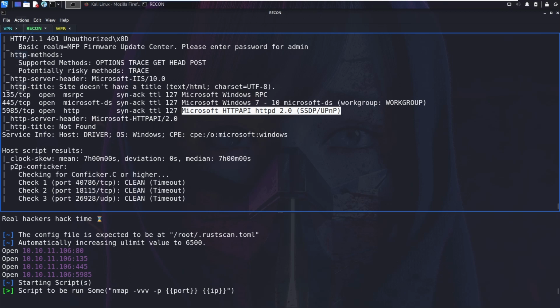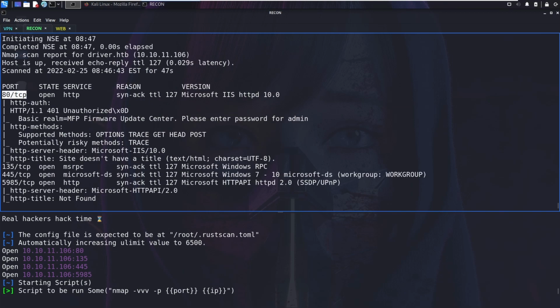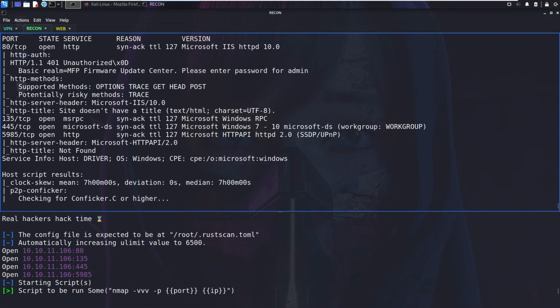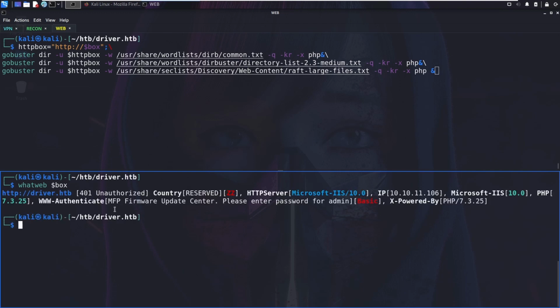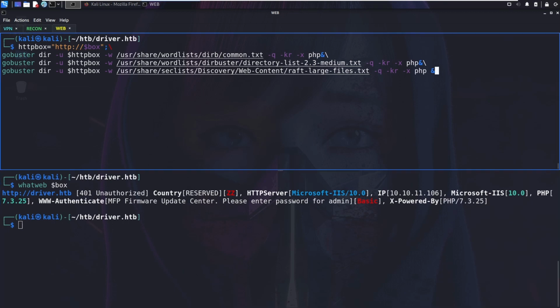Okay, so let's take a look at the web application that we have up here. So when it comes to web app enumeration, I first of all would run WhatWeb, which will tell me basically what kind of server we're dealing with. So here I can see we have Driver, we're getting a 401 when we try to talk to it. We have Microsoft IIS, and we have powered by PHP. So in reflection of that, I have adjusted my word list to basically be very standard.